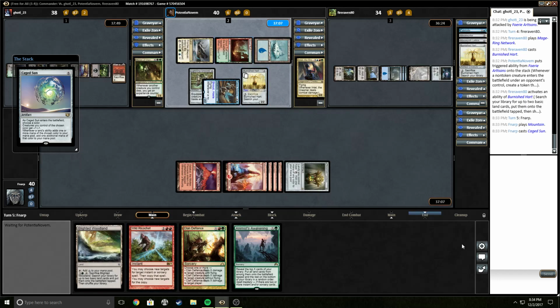Can you just let this resolve? Can you F8, dude? Question mark? He's just like, unless he has a Pact of Negation, which would be super weird. Which, I guess maybe he does, and he's just mulling that over in his head. And he's like, do I want to blow a Pact of Negation on a Cage Sun? But I really doubt that's the case, in which case I think he just hasn't F8'd and is just not paying attention. This is a little annoying, but we can wait.